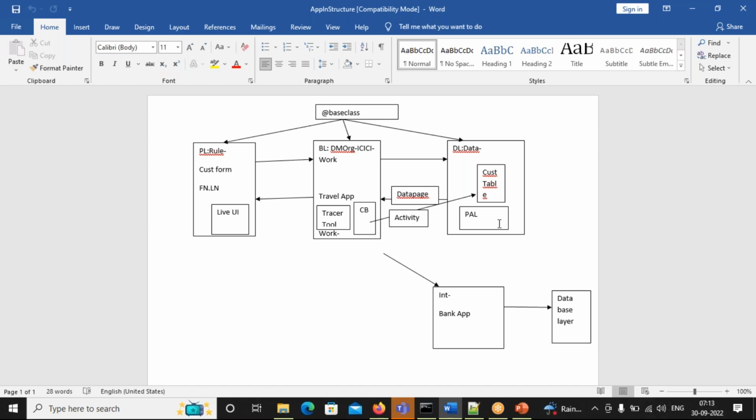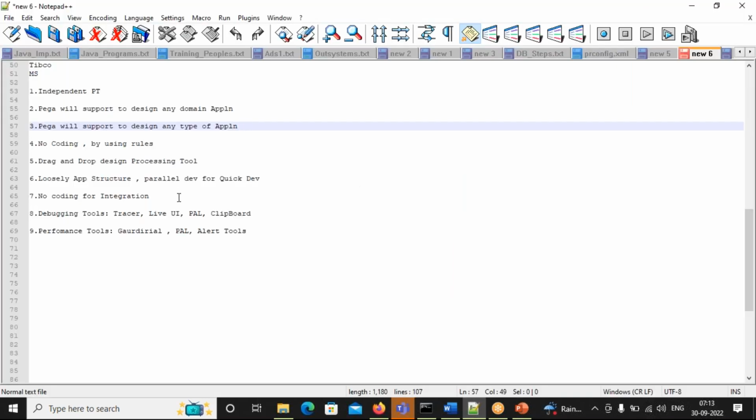So 0% code by using rules. How can we do that without code? By using business rules, PEGA rules, inbuilt rules or customization rules. Finally, by using rules, I develop the end-to-end application. It is a loosely coupled structure, and we can do quick development by using parallel development.